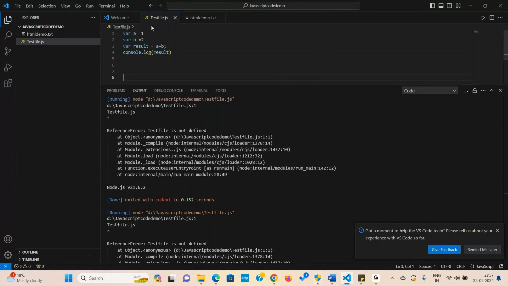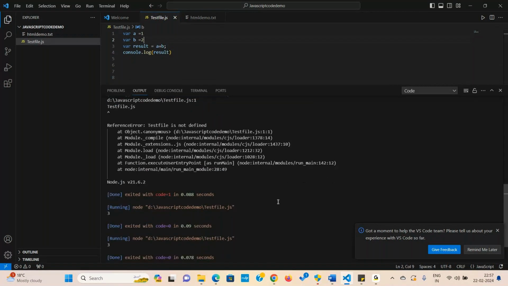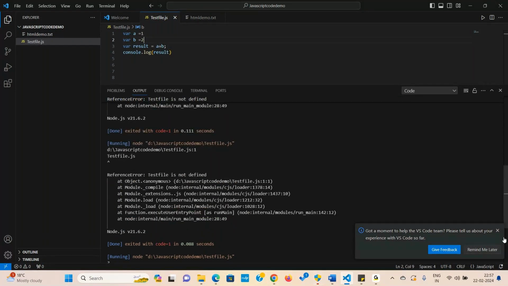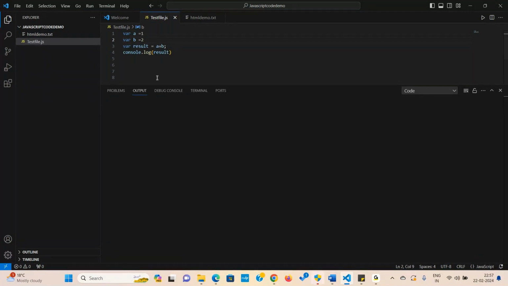Yes, this is a JS file. Can you clear it actually? Beside the log, can you clear it inside the console? Can you just try to save it and run it again? Yeah, so I think now it's working fine. So this is the result 3. Maybe previously it was something different.